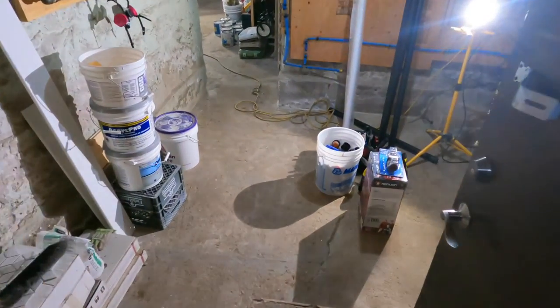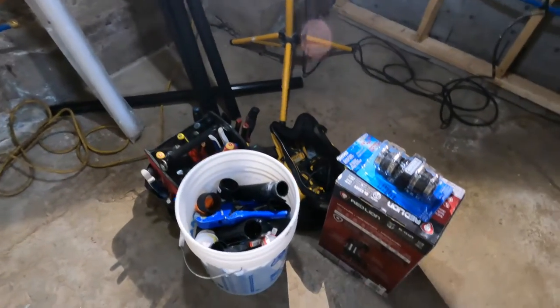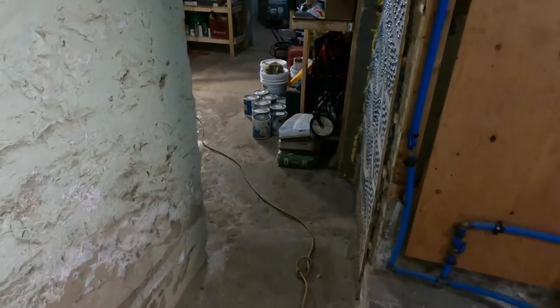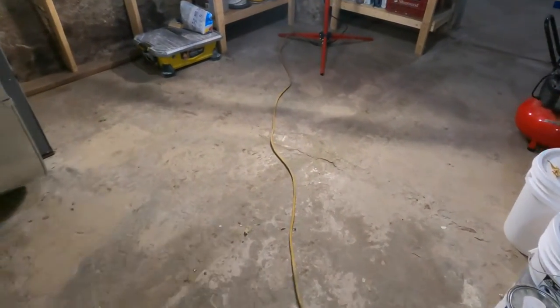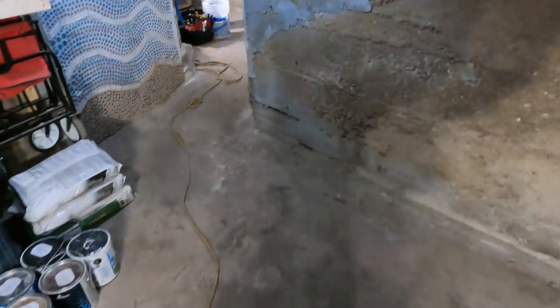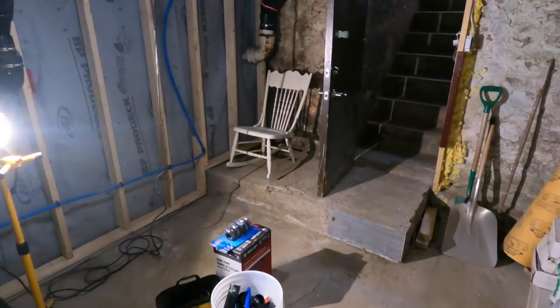Finally, the last project of the year. So, the project at hand is to install a sump pump in this basement. The reason for the installation of the sump pump in this basement is there are no floor drains anywhere in this basement. So, throughout the basement, there are no floor drains.